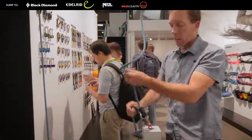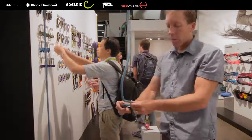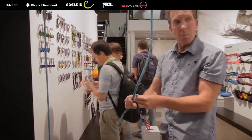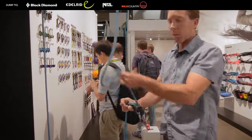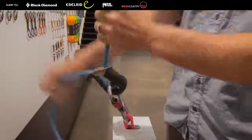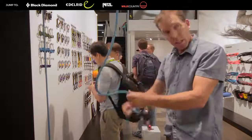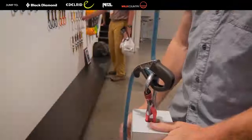The way that I like belaying with this, your hand is always on the brake rope, and then you can come up with your thumb, just follow the rope up, and you're kind of taking it off the beaner, throwing out rope for slack, and then as the climber passes the bolt, you bring it back in, and then they're climbing, you're feeding out, you're taking it back in, they fall, boom.